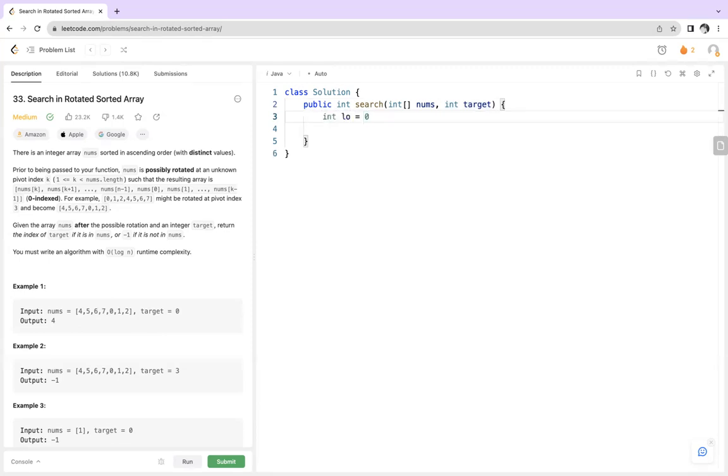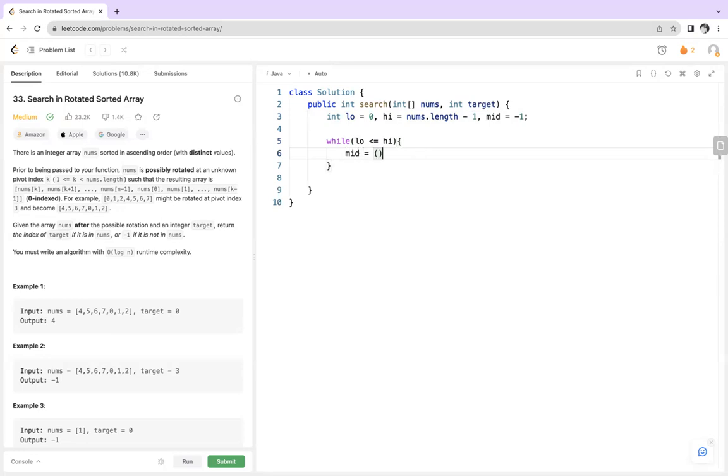Low is equal to 0, high is equal to nums dot length minus 1, mid is equal to -1, and then we'll get inside our loop: low is less than or equal to high. Mid is equal to low plus high, with an unsigned right shift, which we do to avoid integer overflow.